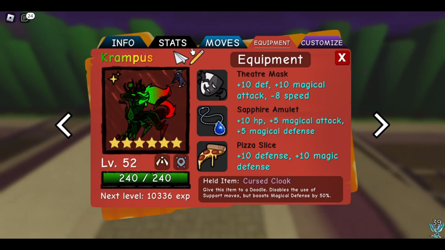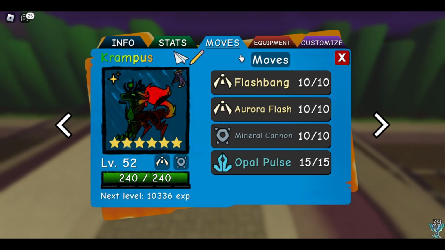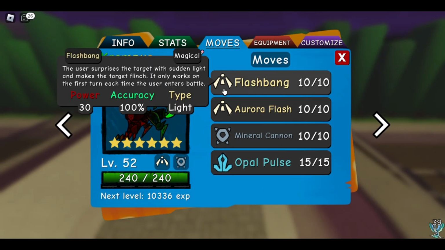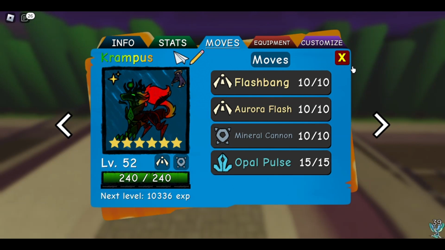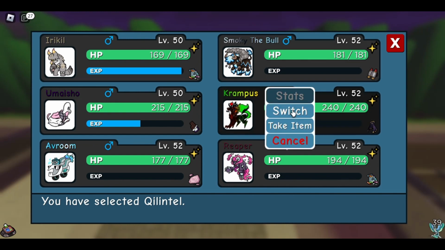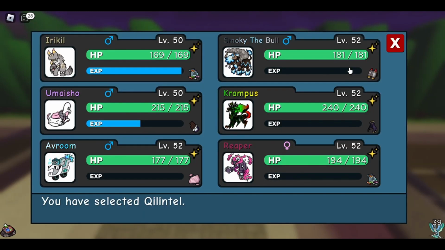But next we have Quinlan here, my HP and attack, where I hit a trait and use Crayons. For the moves I have Flashbang, Aura Flash, Miracle Cannon. Of course, I have Flashbang here, for everybody to put in low, they don't expect me having Flashbang, so I just Flashbang, get my plus one, and just try to sweep. Quinlan is also here to resist our Beast, our Light, and also our Bug, which is a really good pair up with Irikil. For the equipment, Jitter Mask, Sapphire, Pizza Slice, which I think it also do good damage.